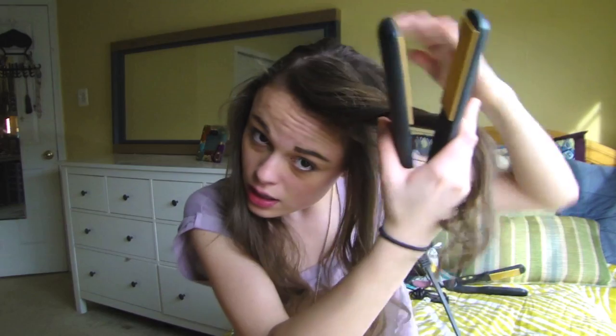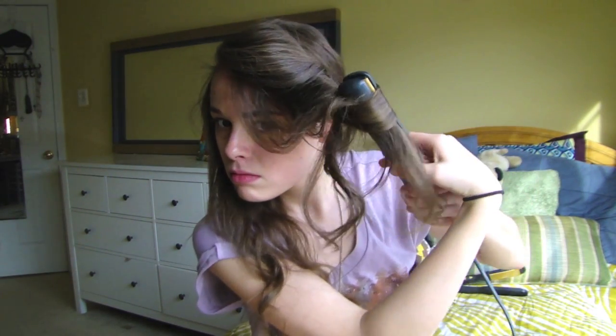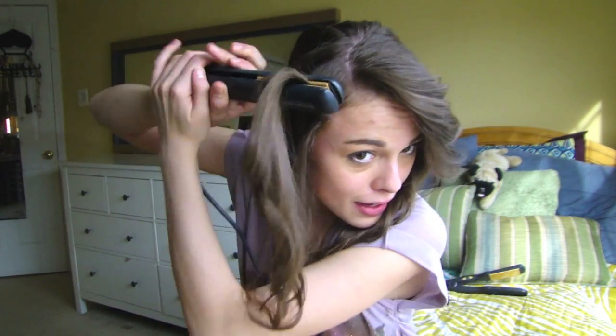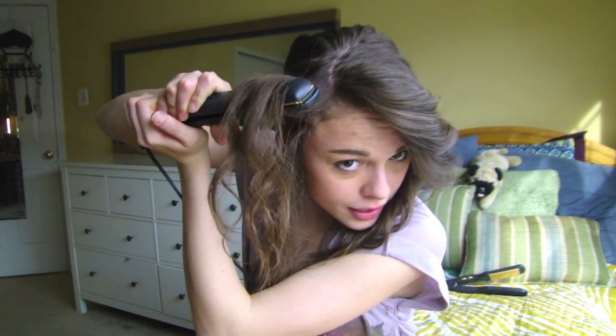Just like that. And you can always go back a second time to really just fix up any little pieces that don't actually curl how you want them to. So just go back a couple of times and go over those. And I like to do that just with these little top sections right here. So now I'm going to take this side and just take a little piece of my hair, just like the other side, clamp it in and twist it backwards. And just pull it down your hair.